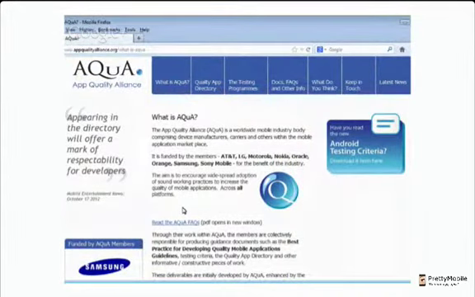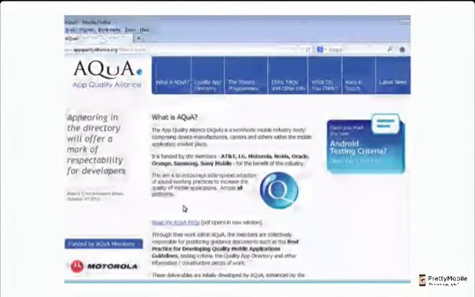Here you can also find the best practice documents, which you can download and go through, and it really is a good thing to read, just to sit down and go through as you're starting the design process for your application. And it's true across all the different platforms, whilst it has specific details in there about Android, Java, and Symbian. The principles hold true across all of the different platforms.